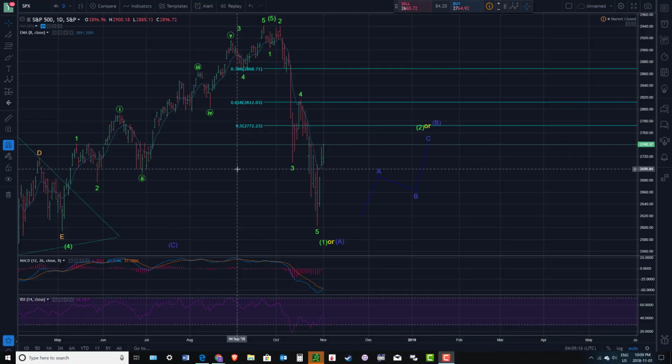Let's check in with the major US indices, starting off with SPX and going over the Elliott wave chart. It looks like we do have a nice pivot low since the last video, labeled as wave 5. That low came in at 2603.54, right around that 2600 magical round number area, which was quite close to the E-wave low we put in on this triangle over here, which came in at 2594.62. So obviously around that 2600 area, at least an initial level of support that we're reacting off of.